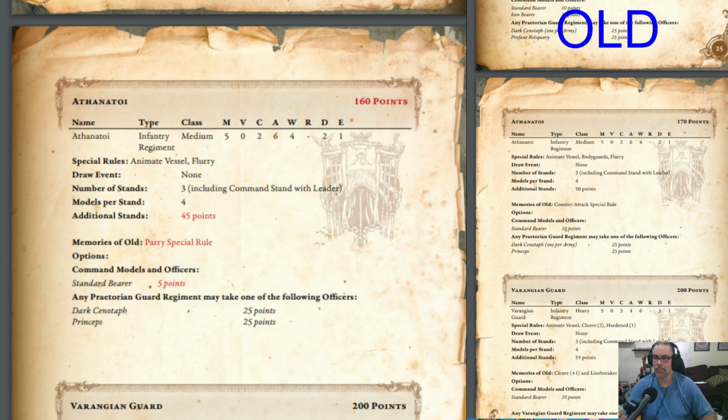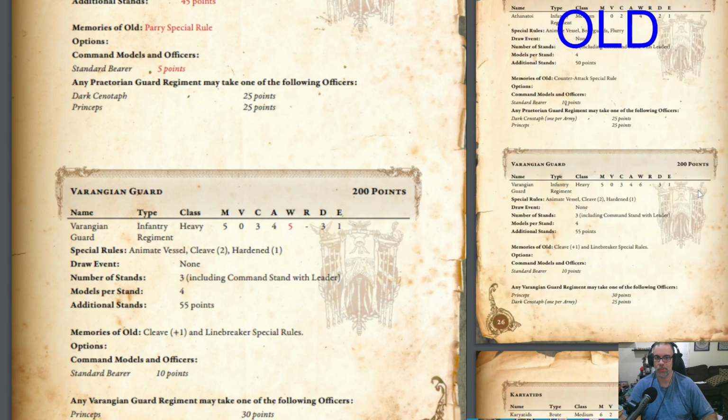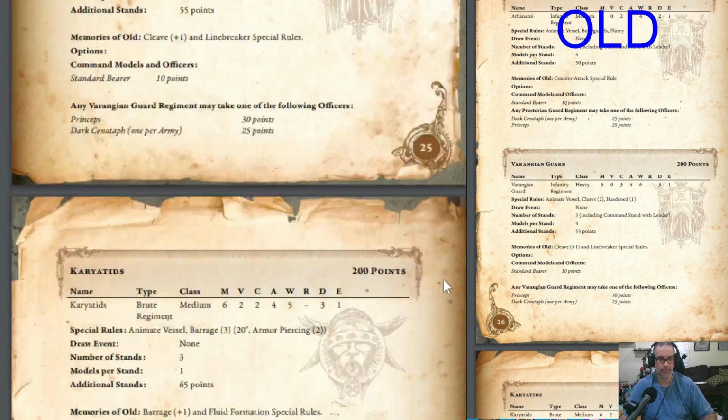Standard Bearer also went down to 5 points. Standard Bearer on that is almost a necessity, so you're saving a bit. Varangian Guard did lose a wound. They're now sitting at 5 wounds instead. That's still absolutely fine. They probably needed it because they were super, super crazy. So them losing a wound, I'm absolutely fine with it. I don't have any problems with that whatsoever. They are worse, but they could use it.